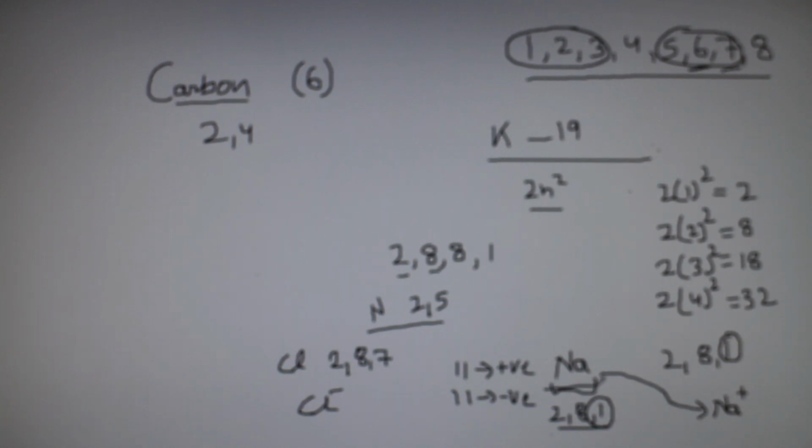So let's say for example, if you have Na and Cl, Na is going to lose that extra electron and chlorine is going to gain that extra electron. Na's configuration is going to become 2, 8. Earlier it was 2, 8, 1, so now it is 2, 8 because it has lost that extra electron, and that extra electron goes to chlorine. So Na plus is formed because of loss of electron. Cl has gained 1 electron, so Cl minus ion is formed, and these two ions being oppositely charged attract each other, and as a result, the NaCl compound is formed, which is an electrovalent compound because of involvement of ions.